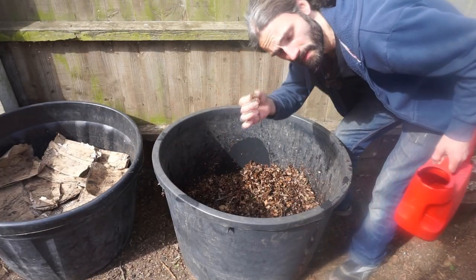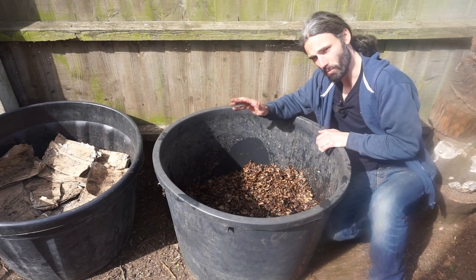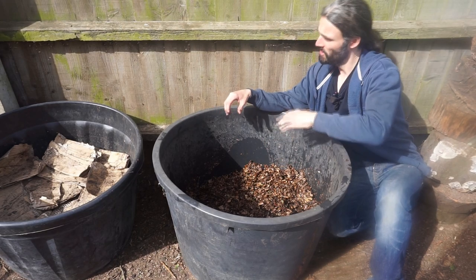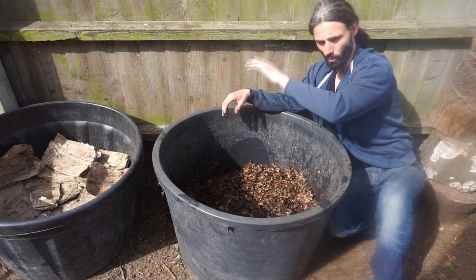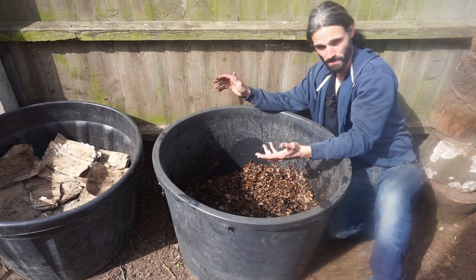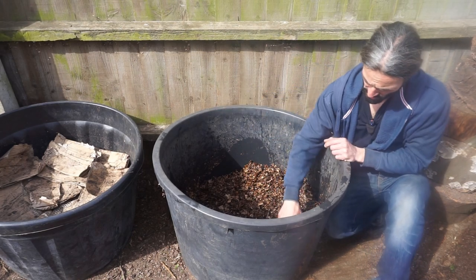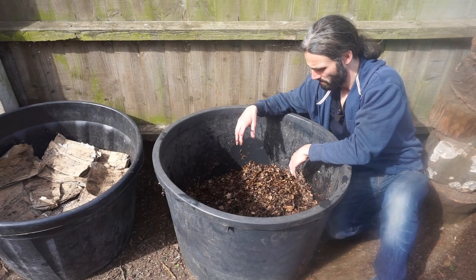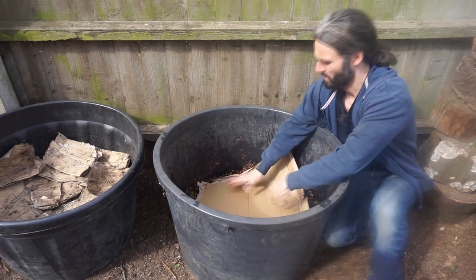Any bits you see that you really don't want in there - a bit of plastic there, get that out. If you're living in an area where it's very wet, maybe a lot of rain is forecast, you don't want this to get too wet because you still want the bacteria to work. You could maybe rig up some sort of sloping thing so water would run off, or put it in a lean-to, a greenhouse, or a polytunnel - chances it'd work a bit quicker in there as well. Turn it once a week for the foreseeable future and your leaf mould should be made in good time. I also like to put a piece of cardboard on top like that.